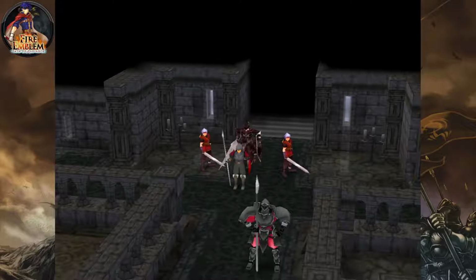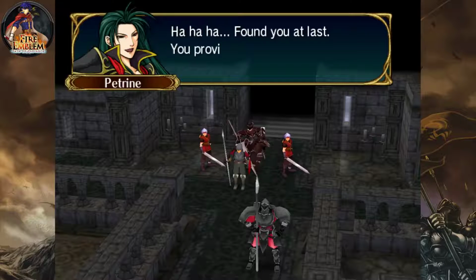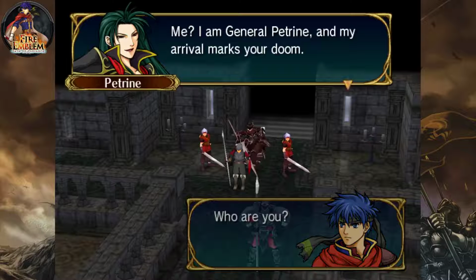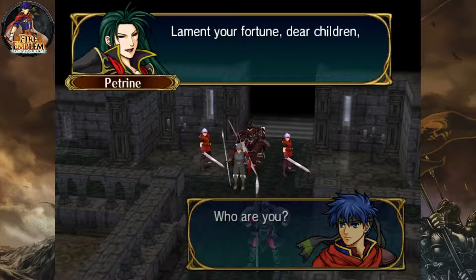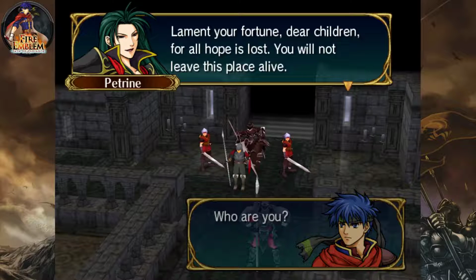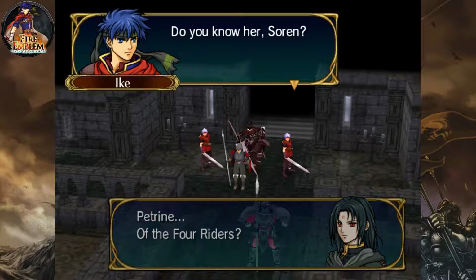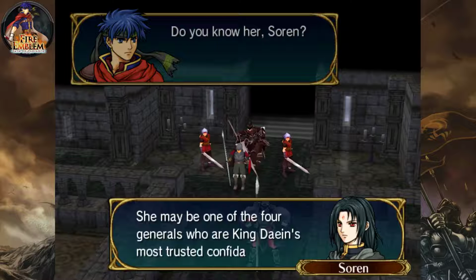Uh-oh. What do we got here? Oh, it's General Petrine. My arrival marks your doom, she says. You will not leave this place alive. Petrine, one of the 4 riders. She's one of the 4 strongest generals in Daein's army.